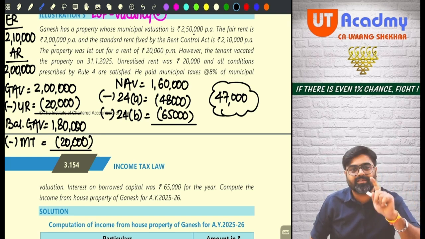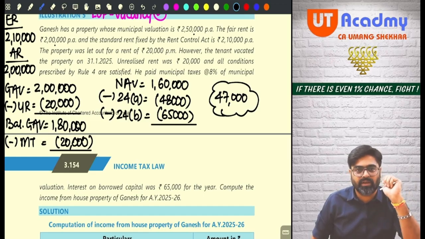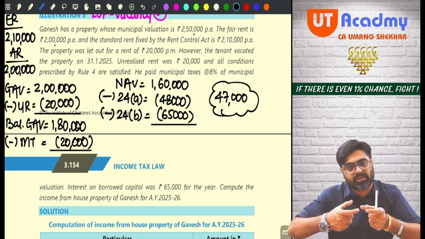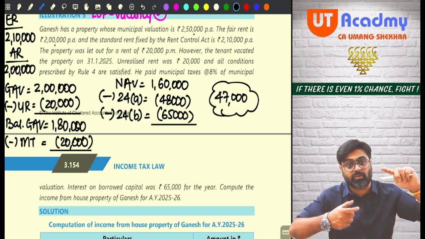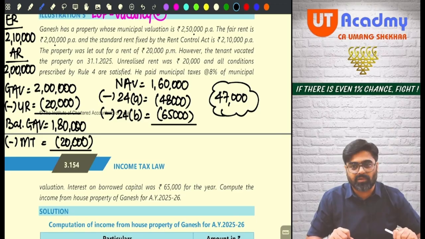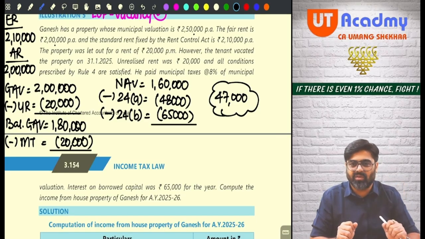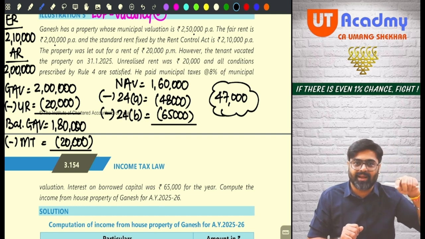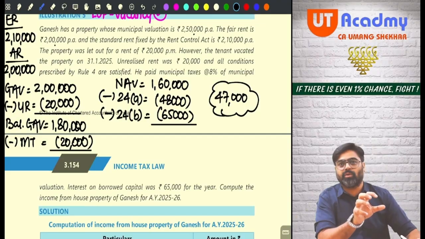But if there is vacancy of 2 months, which was given in our question, vacancy is there and my actual rent is for 10 months, which is only 2 lakhs. And expected rent is for 12 months, which is 2,10,000. So actual rent is lower than expected rent, no? What did sir teach us in this scenario? What is to be done? I am not recollecting. Go to the notes, check the notes and again come back to this.